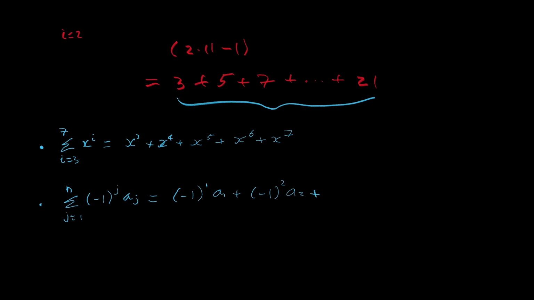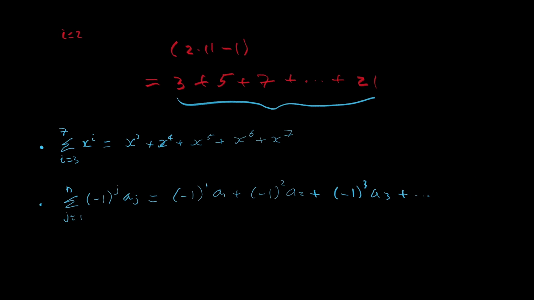And that means writing something like this. Negative 1 raised to the third power, so that would be the start of our third term, times a sub 3, plus, you don't know how long n is, so you just write a little ellipsis here to say this is just going to keep going until we get to negative 1 raised to the nth power times a sub n. You even might do something like this.